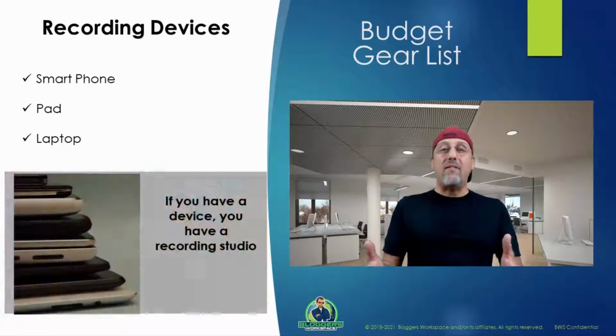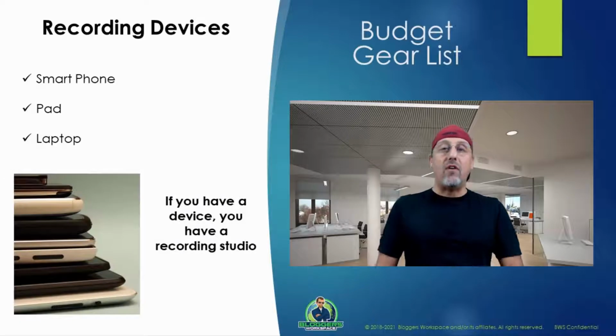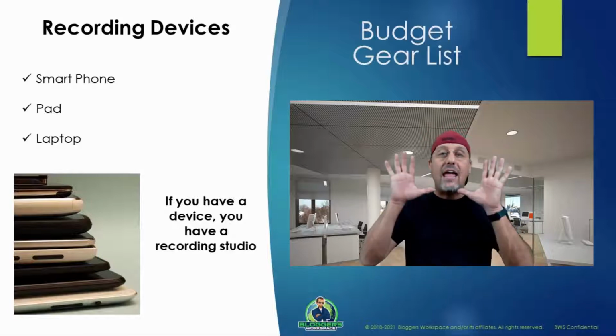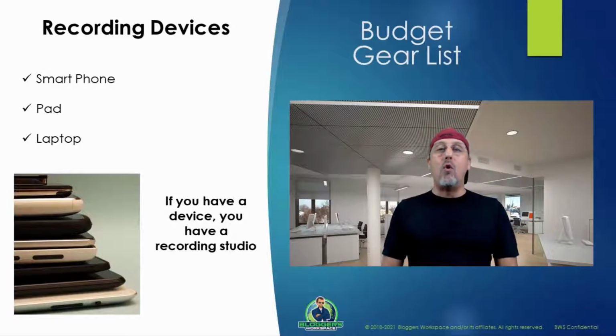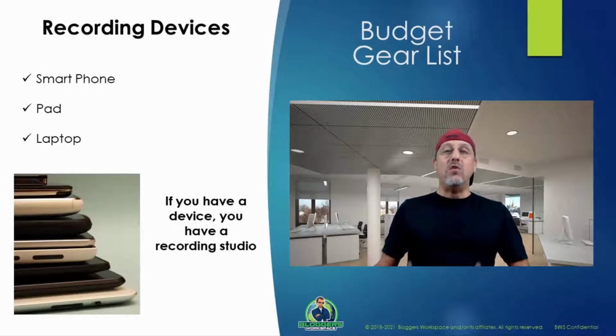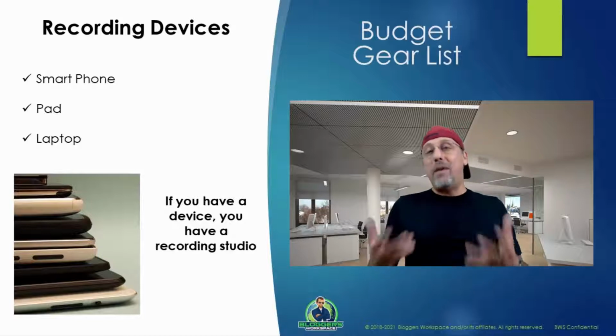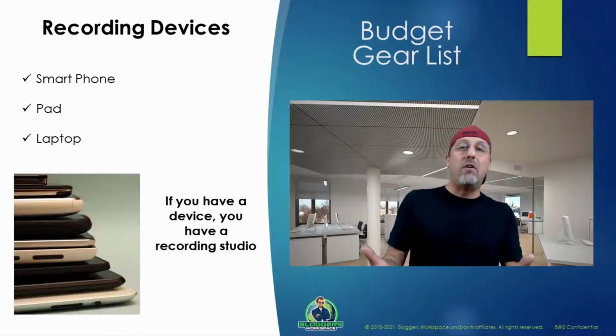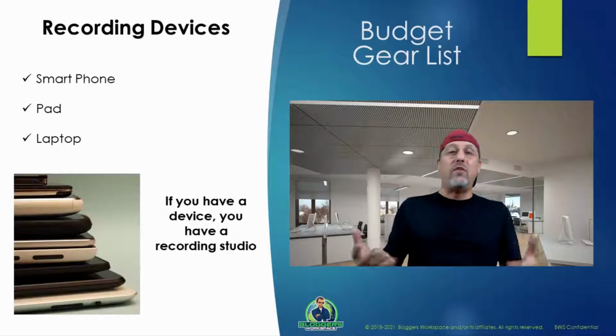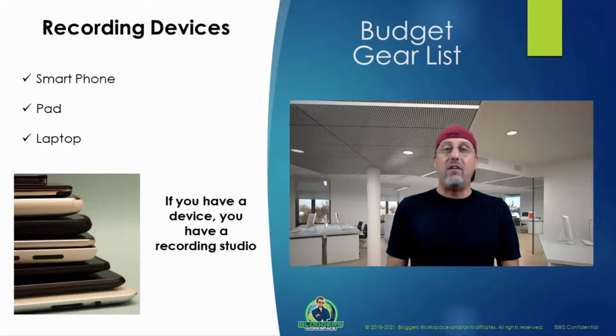Let's talk about making videos with one of your devices. Remember, in an earlier video, we talked about the different types of course videos you can make. You can do talking heads, you can do green screen, or screencasting. Well, depending on what type of video you make, you can use your smartphone, your pad, or your computer. If you're doing screencasting or green screen, the best thing to use is your computer, and talking heads, you can really do that with any of the three device types.